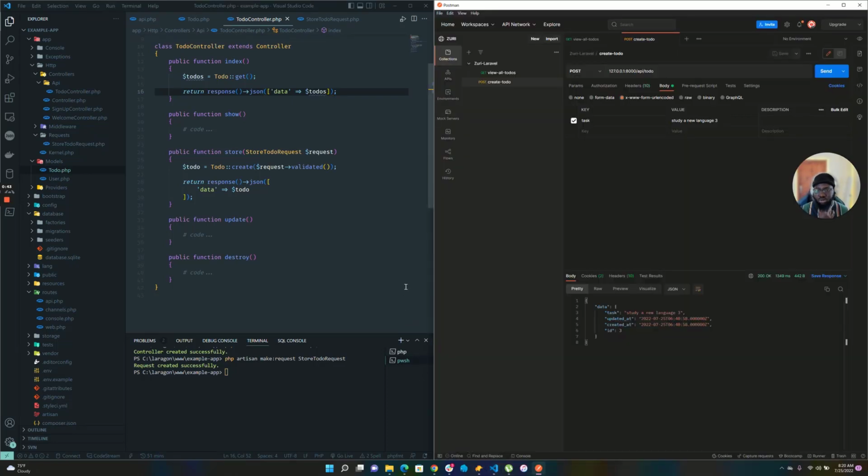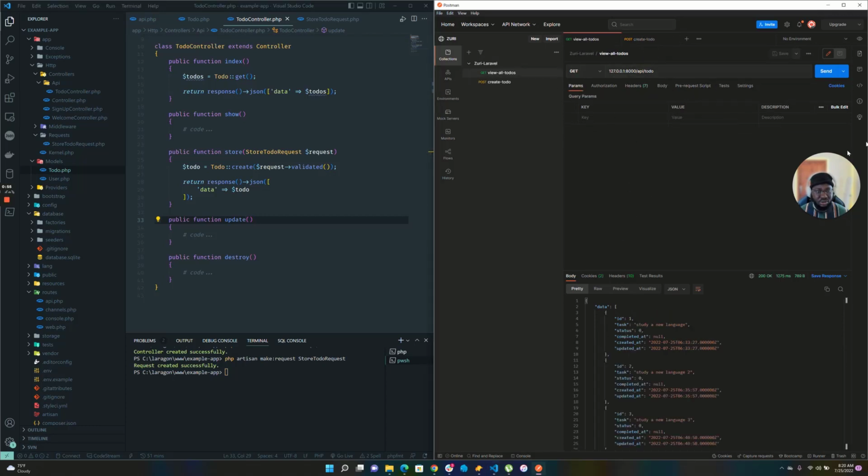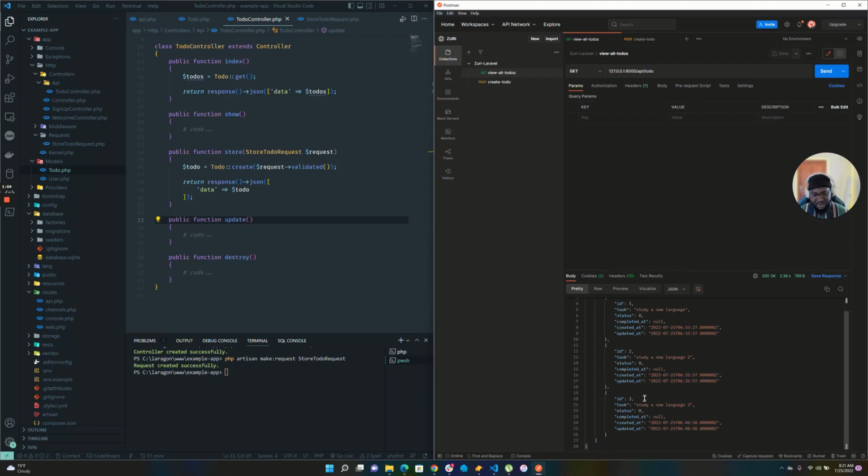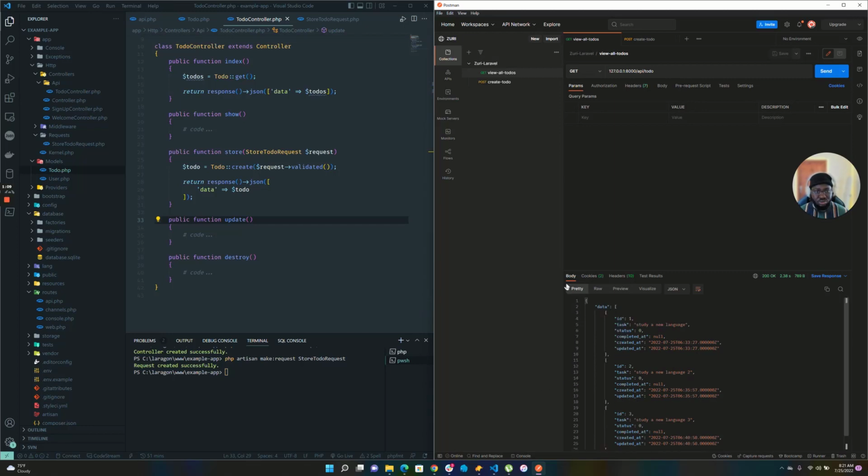So as you remember, this was where we stopped in the last episode. You're supposed to have Postman. We're able to create the data by sending a post request to the route, as well as we're able to access all the data that we have in our to-dos. And as you can see, we have three data here. This is a collection of data and all that. So in this episode, we want to show a single data. We want to be able to update and as well delete a specific data from the database.